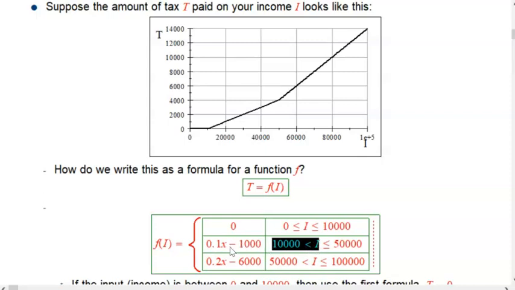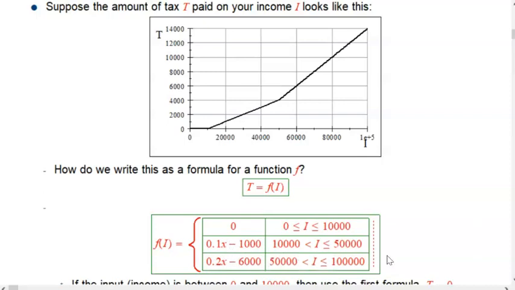But I'm only using these pieces. And one way to think about looking at a piecewise function, using it or graphing it, we'll graph one from scratch in a minute, is that you have three different people working on the same piece of paper, and one person is only allowed to put marks in the section between 0 and 10,000. The second person's only allowed to put marks between 10 and 50, and the third person's only allowed to use this part. And it doesn't matter what these formulas give you anywhere else but in these prescribed regions.